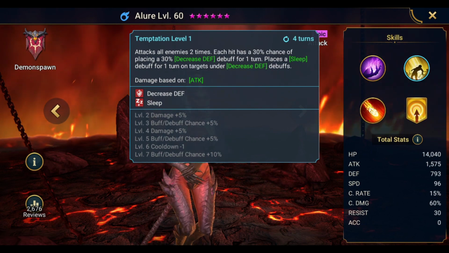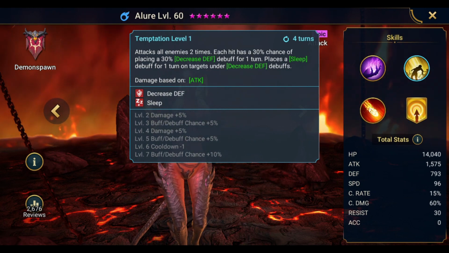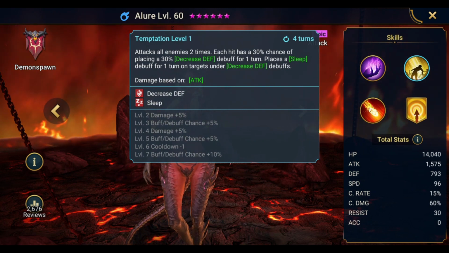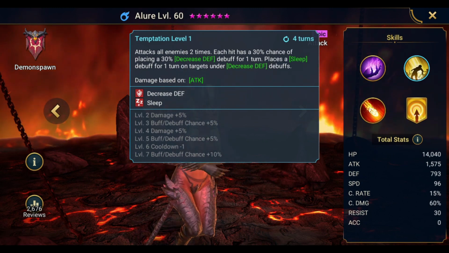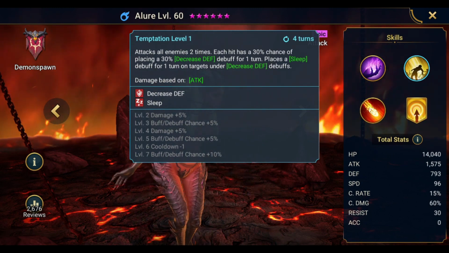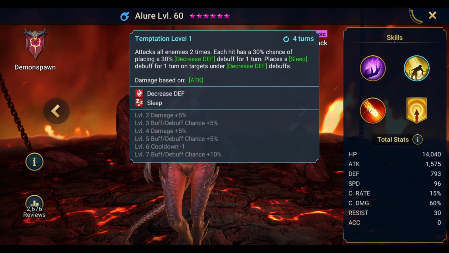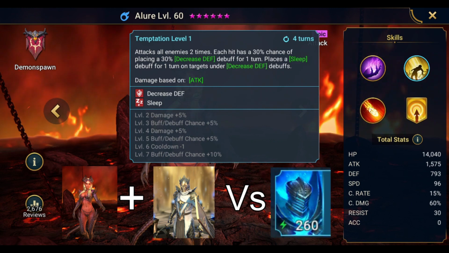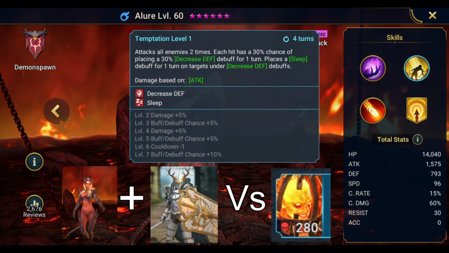Because Alure is squishy, the sleep debuff will help her a lot because the enemy champion misses a turn of attacking when they're under the sleep debuff, which means that your team gets more turns. In my battle example coming up, I will be pairing Alure with Tyrell and Ice Golem, and I have Alure paired with Stag Knight and Fire Knight.